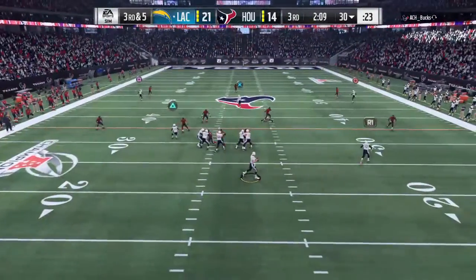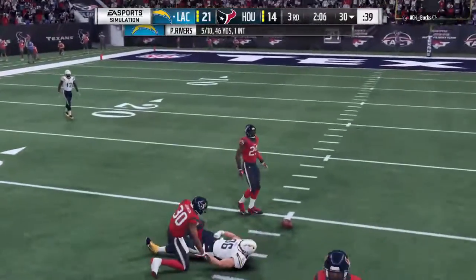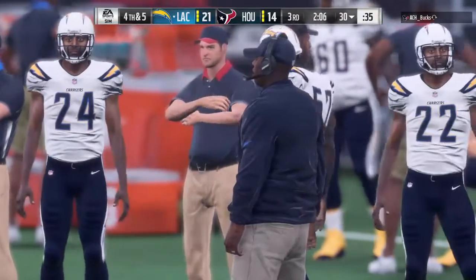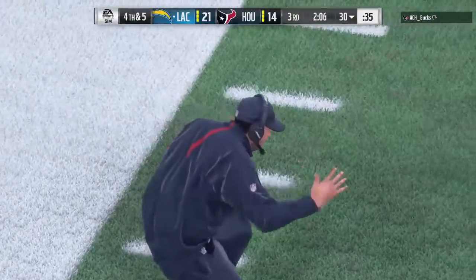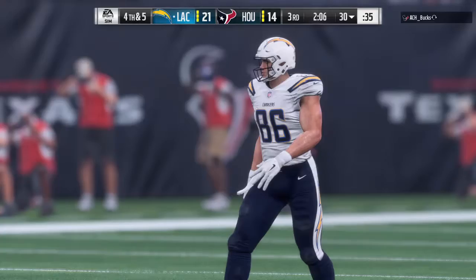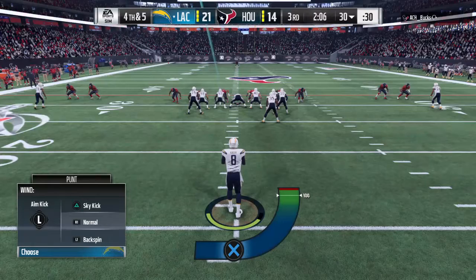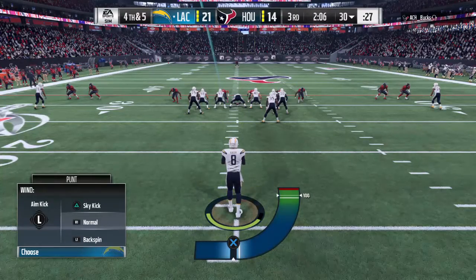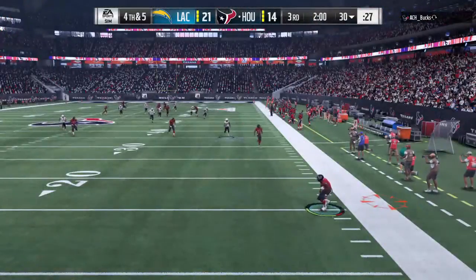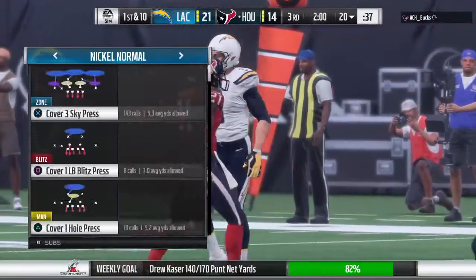Now Rivers. He's going to fire one deep over the middle. And he couldn't hang on to it through the contact. Incomplete. And sensing the momentum maybe changing here a little bit, Charles. Yeah, this defense is going to get off the field quickly, and their offense got them a touchdown last time they had the ball, so they should get another shot. Here's Drew Kaiser now as he's on to punt for L.A. This is away and a very good kick angled for the sidelines. No returning this one. It sails out of bounds, and they'll spot it right at the 20.